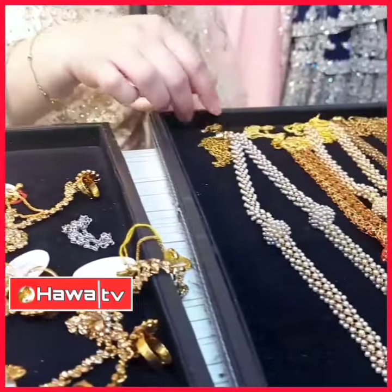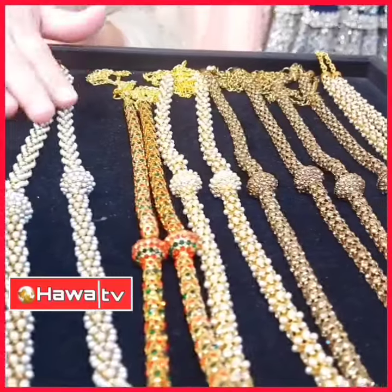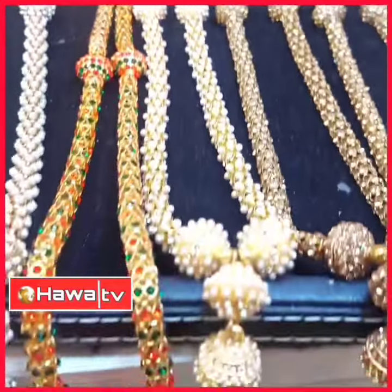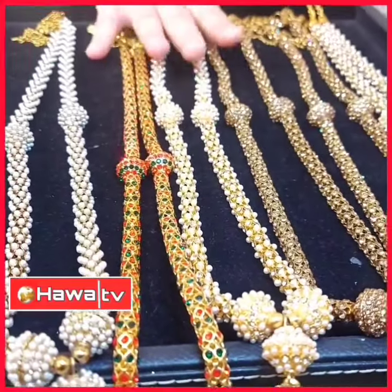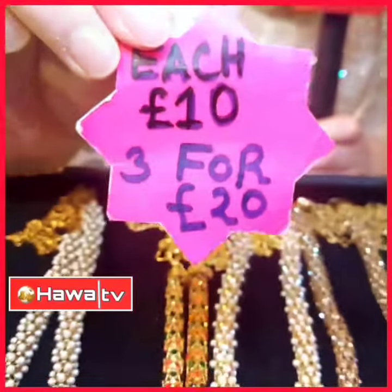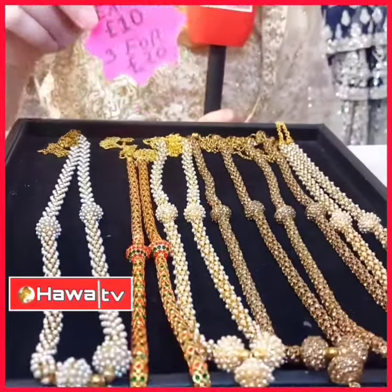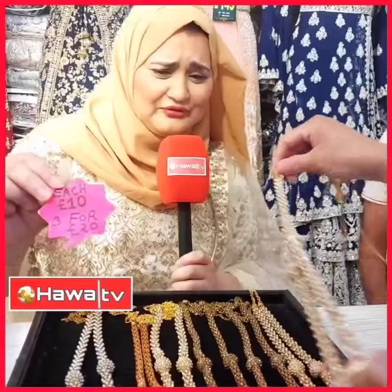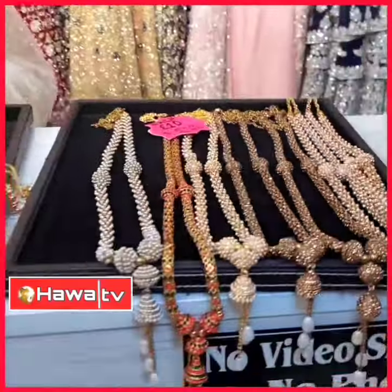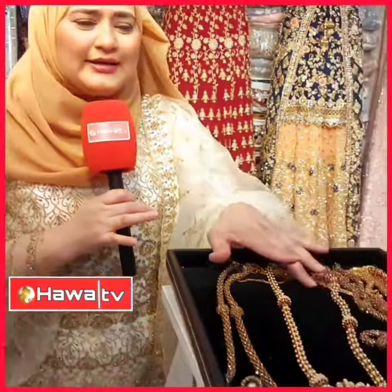And these necklaces, how much are these necklaces? £10 each. Gorgeous. Oh my gosh, we've just heard if you buy two necklaces, you get one necklace free, so you can match your necklace with your outfits. Gorgeous. Eid special offer. If you buy two, you get one free, and they're £10 each anyway. So anyway, value, a really excellent product and excellent price. Amazing. It's guaranteed color. The color will not go in these necklaces, so you can match your outfit to your necklace.